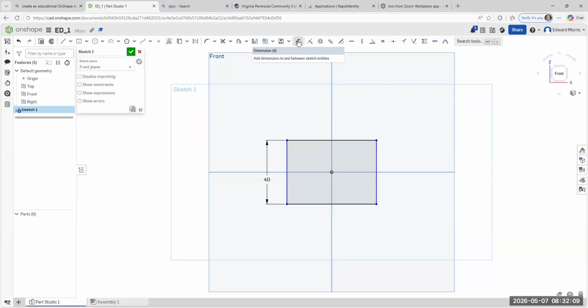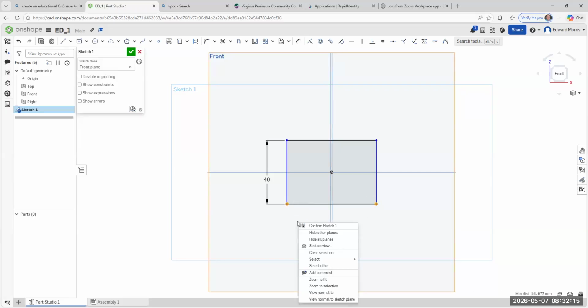Go ahead and select the dimension tool and click here and here. Oh, sorry, I had to hit escape. Make this 40. Check mark.